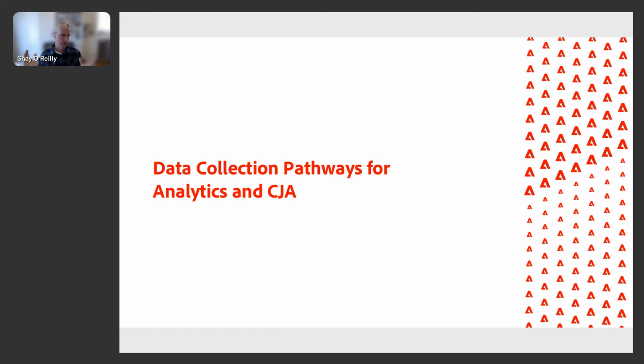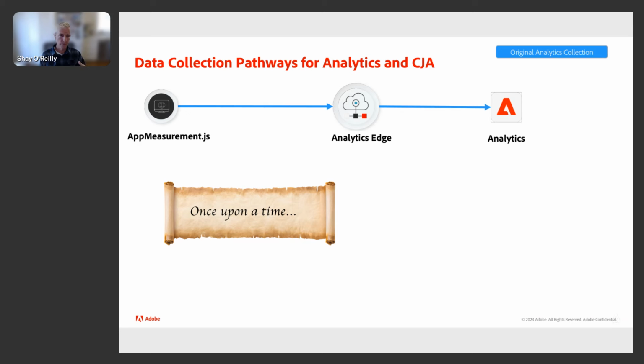Another area to level set on is data collection pathways for Analytics and CJA. As we showed earlier, there are a lot of different ways to send data, and we want to talk about the evolution here and how you can think about what we're discussing today, and how it fits in that landscape.